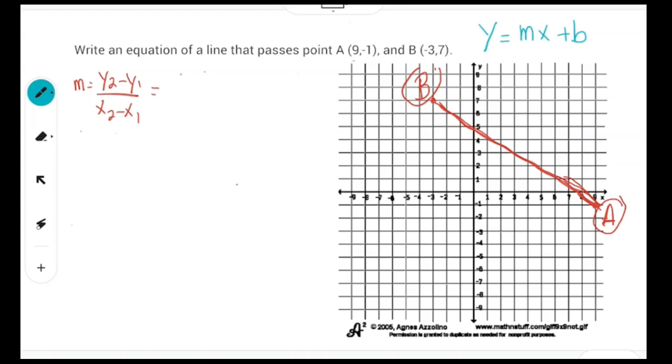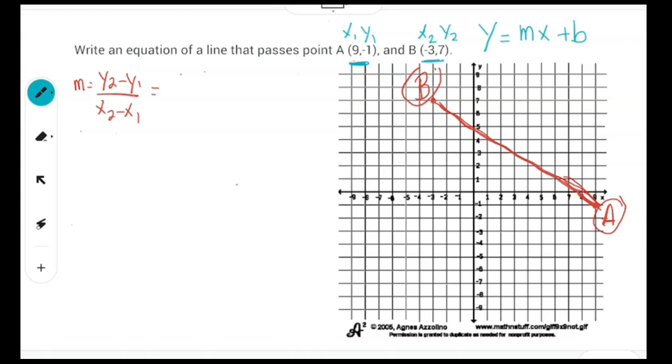So first, we're going to find the slope. You find the slope by doing rise over run. The formula is y2 minus y1 divided by x2 minus x1. I'm going to label the coordinates with x1, y1, x2, y2 so that I know what values to substitute into the formula. Remember, this is interchangeable. If you want to put this as x2, y2, then it's okay. That can also be done.